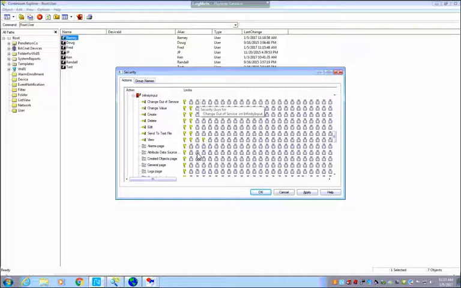Security guys, maybe you don't want the security guys to do anything with the inputs. Maybe you want to limit them to only security functions, changing people and doing things related to that. Again, I'm not an expert on what security guys do and what their functions are in this system. But if you are, this is how you would limit what they can do. Now this only pertains to Infinity inputs.